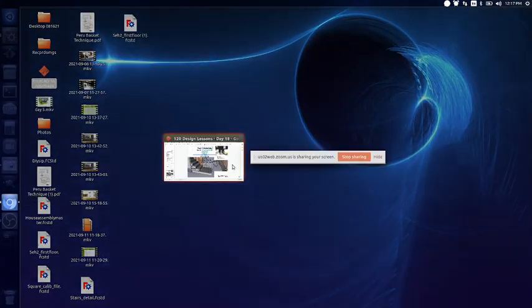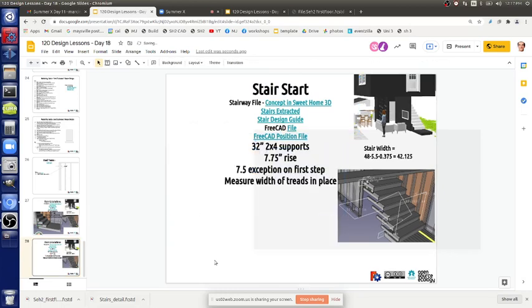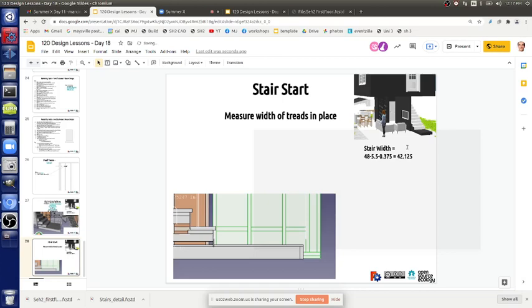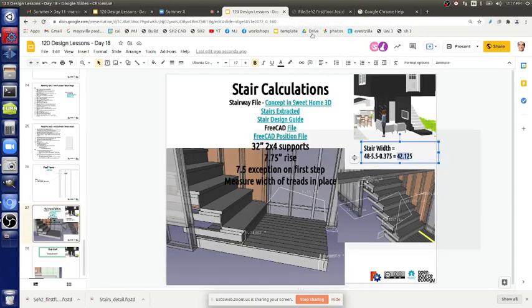So we can say slide, duplicate slide, stair start exactly at end of 1B1, if we use our nomenclature. That was module 1B1, right? That's what we called it.